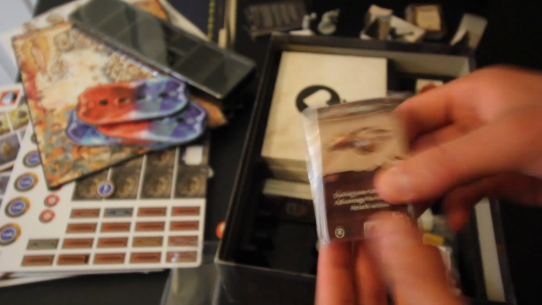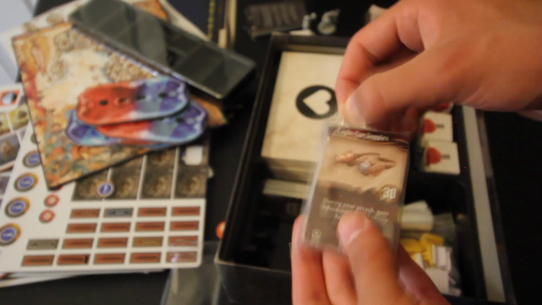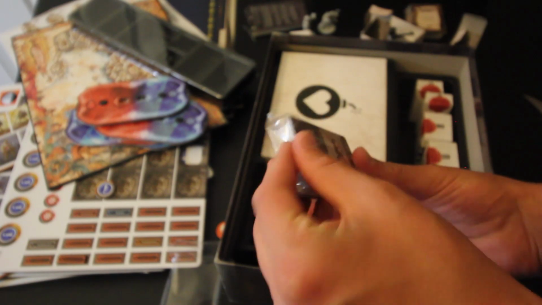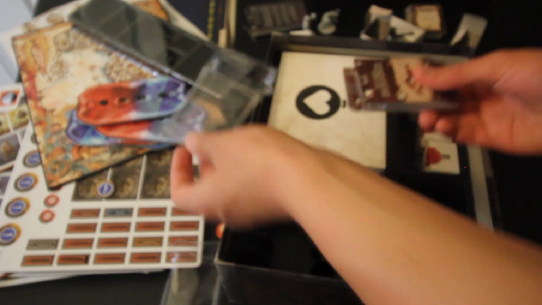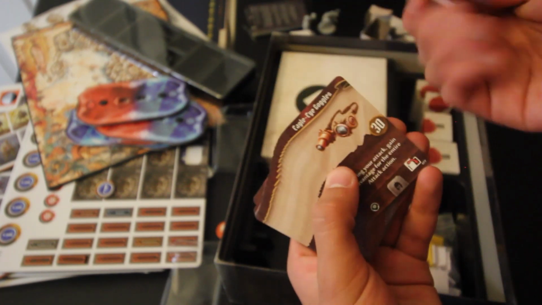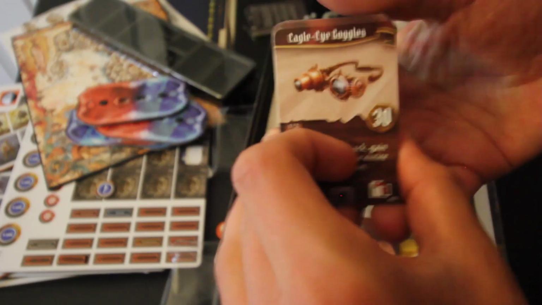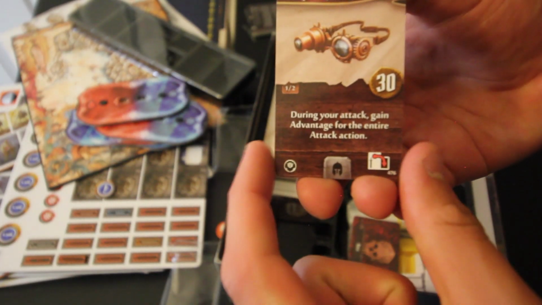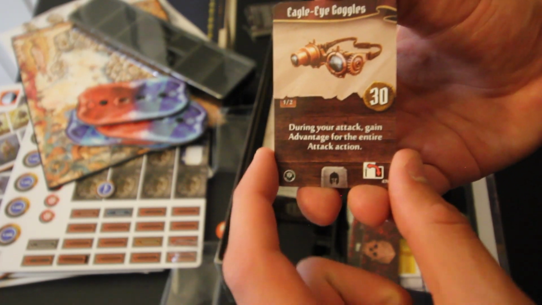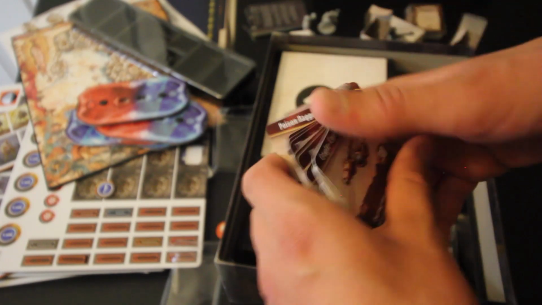And then we have items. So there's a ton of items in Gloomhaven. There's not as many in this, because everything's just a little bit smaller. But these are little pieces of equipment that you can take to make your character more powerful. So you have the Eagle Eye Goggles, which during your attack gain advantage for the entire attack action. So it gives you more accuracy, or the Winged Shoes, Poisoned Dagger.